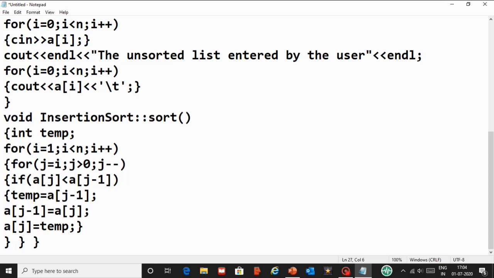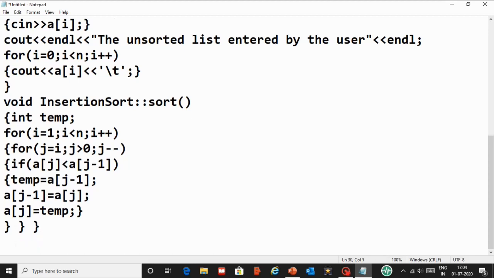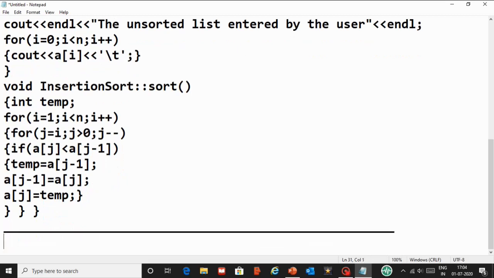Let me write a trace for this. Okay, I'm writing a trace for only this function. So let me say I have an array of, for example, let the elements be 8, 4, 2, 1. These are my elements.